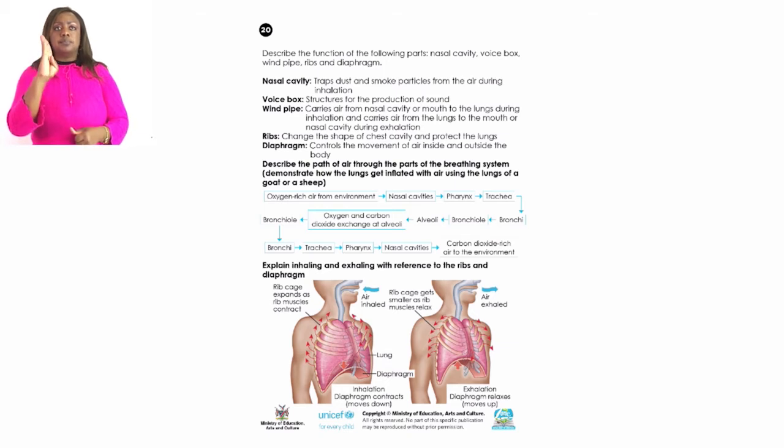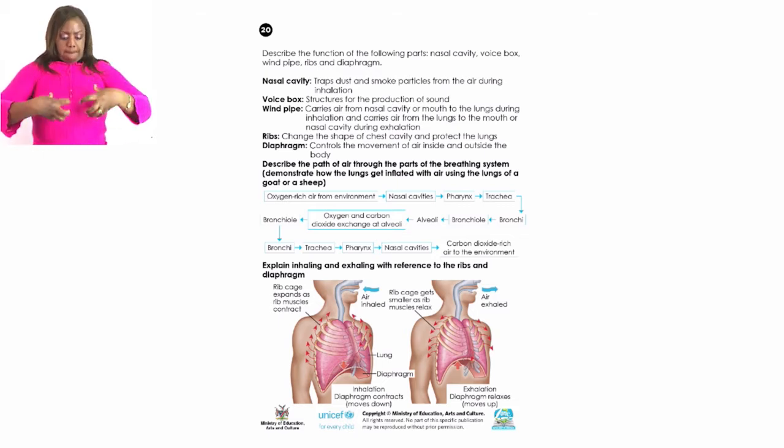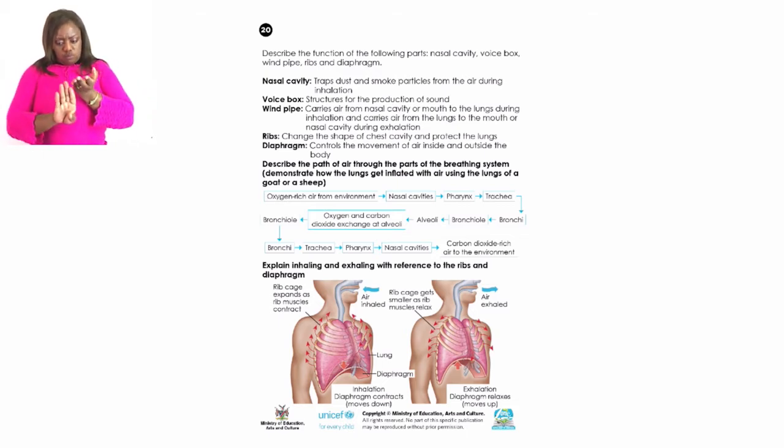The ribs are there for protection, to make sure that whatever hits you on the sides, or from the back or from the front, doesn't harm the inside part of your chest, which is the lungs. And also to make sure that when you are breathing in, it shapes our chest so that there is enough room for the air that we breathe in.